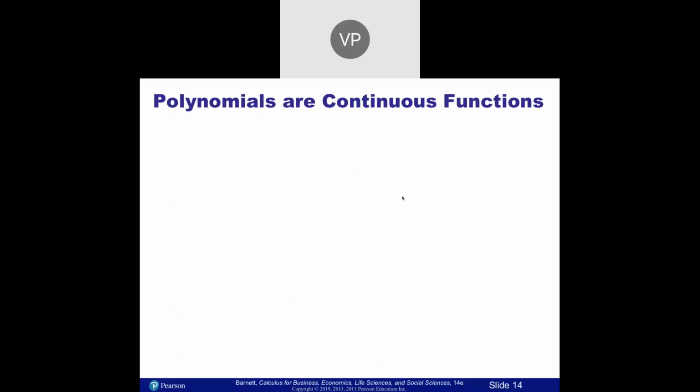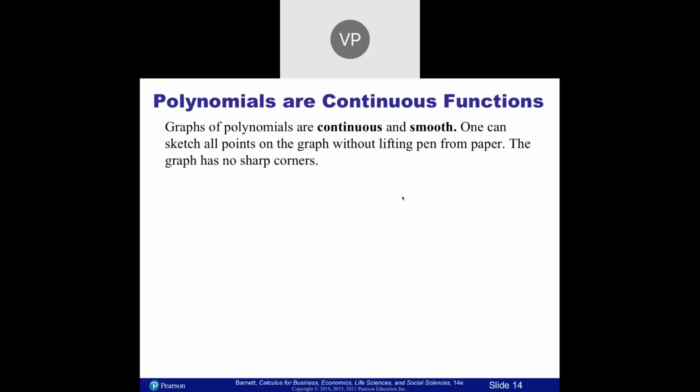And polynomials are continuous functions. And that's an important one. When we say continuous, what that means is you can draw this with one motion of your pencil or your pen. You don't have to pick up your pencil. You don't have to jump. There's no holes. There's no gaps. There's no sharp turns, as in like 90-degree turns or points. It's a nice smooth graph that you can just draw, and that's what they mean by smooth. It's a nice constant graph that you have.